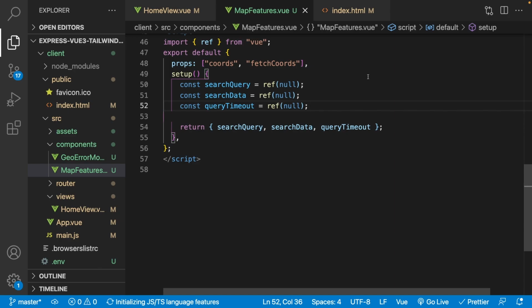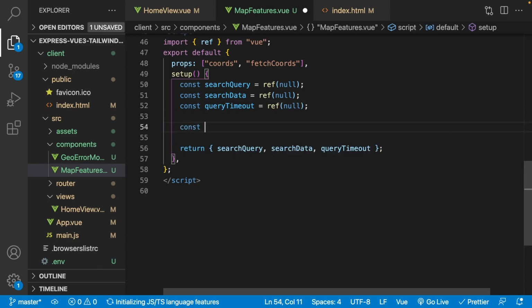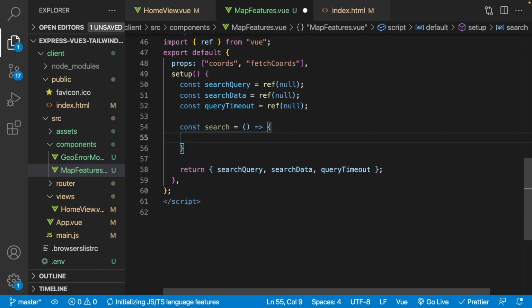So let's create a function to handle that. We'll call this function search, and then we'll set it equal to our arrow function. How we're going to be making our request to our API is through what they call a lazy search. And what that means is as the user is typing, we're going to wait for them to stop typing for a certain amount of time, and then we'll make our request. So we're not going to have to hit enter or anything like that. It's going to be based off the user typing inside of the input. Okay, so hopefully that makes sense. So what we want to do is create a new setTimeout method and set it equal to our data value here of queryTimeout.